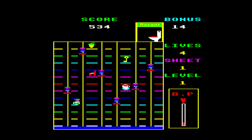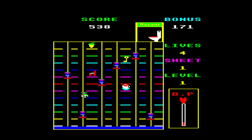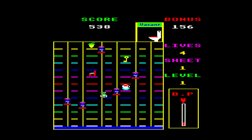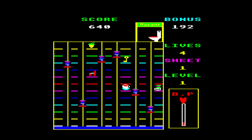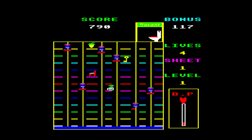That's the whole point. So like Nifty Lifty, it's very simple. There's just objects to collect to give you points scattered about the different levels, but it's all about avoiding the elevators that continuously move up and down all the time. Would I say it's a little slow paced? Yes, because it's equivalent to Nifty Lifty, that I keep saying is not. But I loved this game. I still thought it was great, and it's just memories tied in with it. It's probably nostalgia more than anything. But I'll ask the man himself, the Acorn man himself. What do you think of this?